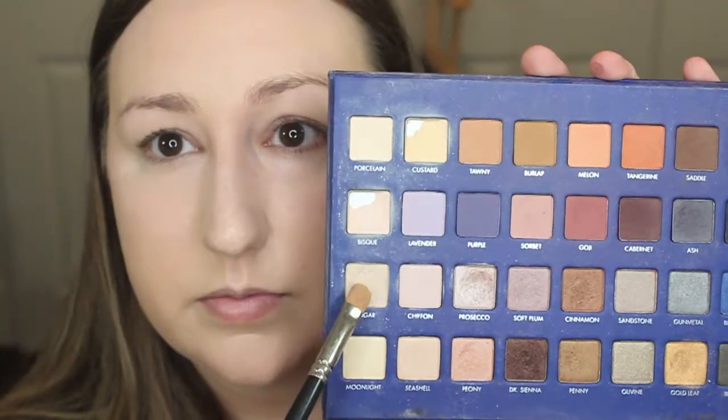All right. Now we're going to use some MAC something or other, and we're going to put it on our eyes and just get them base coated. And then we're going to use this other little palette here and get it up in there. Just get as close to your eyebrows as you possibly can. And if you go over it, that's okay, because we're going to draw over them anyway. We never like our eyebrows.